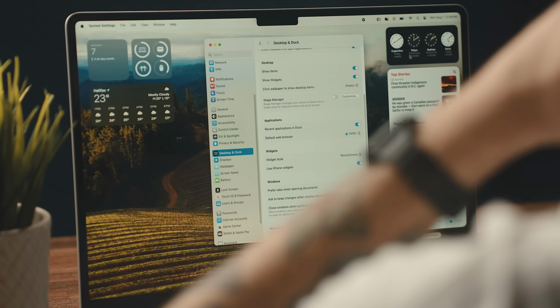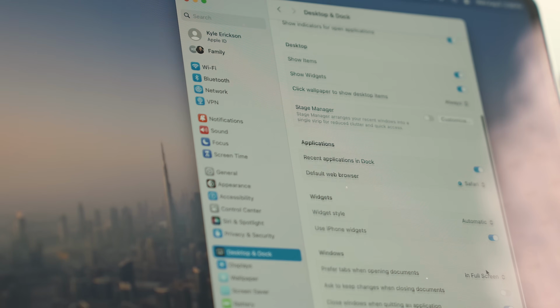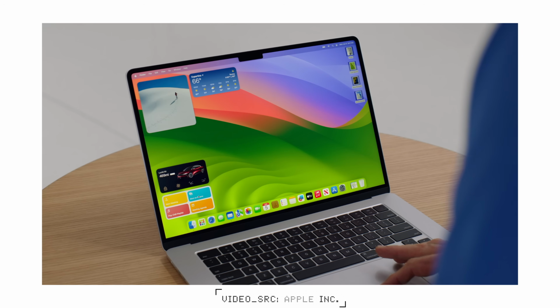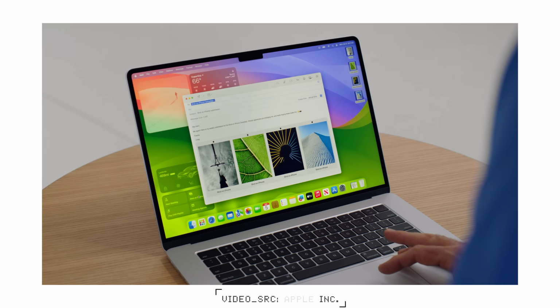I haven't seen many detailed videos on how to set everything up in Sonoma. I know I was sort of fumbling around trying to find out how to adjust and use everything myself, and outside of what Apple has shown in the keynote, there are times when you really have to hunt down how everything works. I thought I would just take my experience and consolidate the things that I found to be the most useful, and there are quite a bit within this version of macOS, so let's just get right into them.